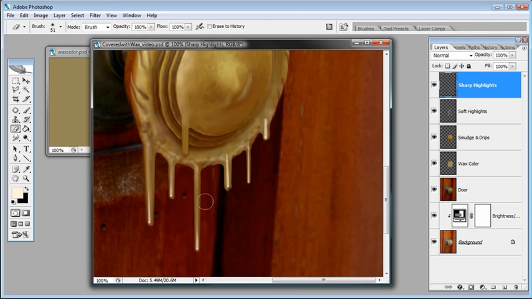I can soften the edges where the highlights begin there. Just paint on each side of them. There we go. And I can also lower the opacity of the layer as well, if you like to adjust how much or how bright those highlights are.